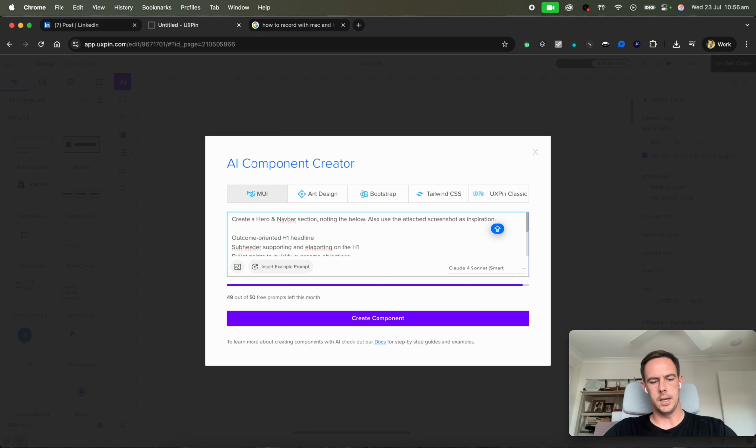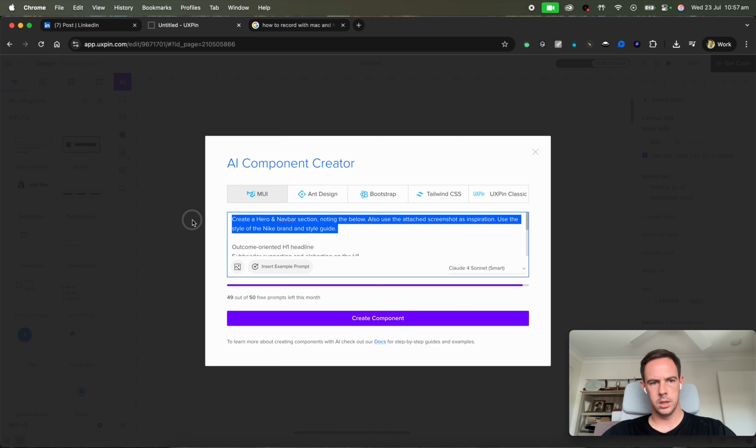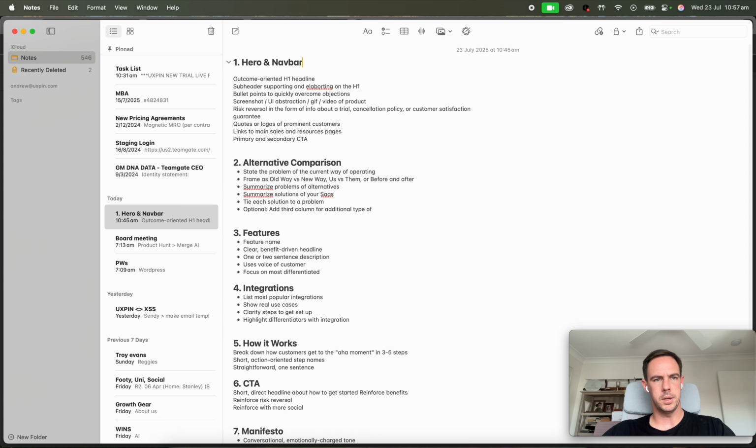And then let's say use the style of the Nike brand and style guide. Now, obviously, if you've got your own company, you can put your own style guide in. You can give them your color tokens, things like that. But for today, we're just going to copy that section so that I don't have to keep rewriting it.